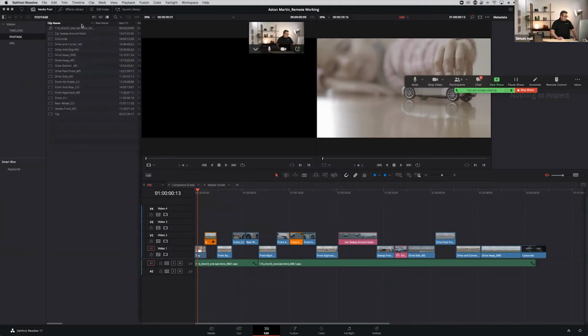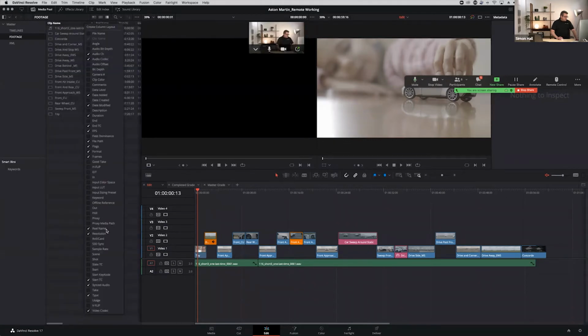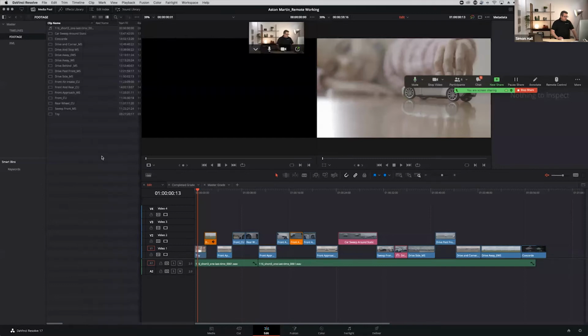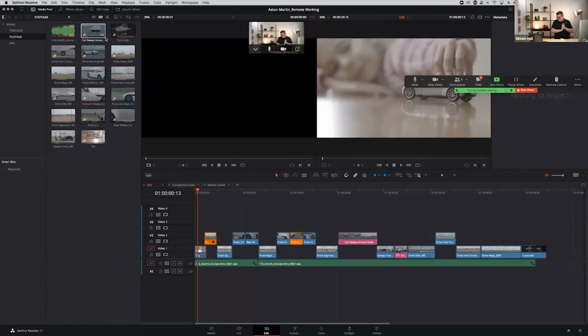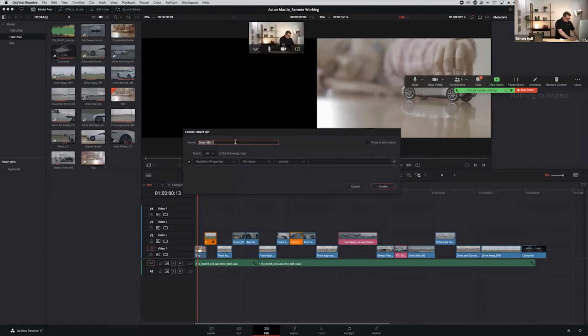What you could do in the media pool is you did have the ability to add an optimized media file path. And I've just noticed in the smart bin, there's no option for optimized media either. So in truth, this is just something we've actually forgotten. Let me go into the smart bins again, and I'm just going to call this optimized. So basically what I should have in here is an optimized option, and I think in version 17.1.1, for some reason, it's disappeared.